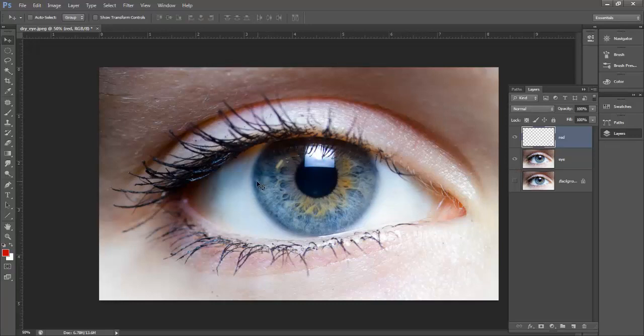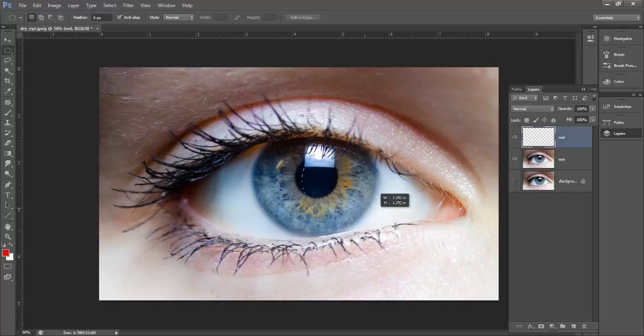To do that, I'm going to go over here to my marquee tools and select my elliptical marquee, and just create a basic elliptical shape in the circumference of where the eye is. The size doesn't really matter. How the elliptical is shaped doesn't really matter. If you want it to be a perfect circle, then while you're creating your elliptical shape, hold down the Shift key and you'll see that it snaps to a perfect circle.